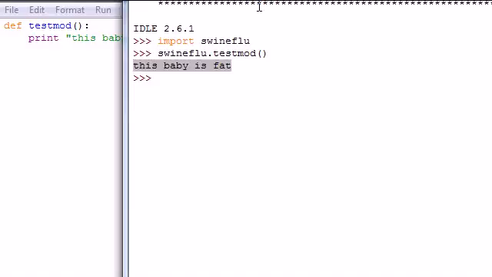So that's your quick tutorial on how to import modules. And again, this is useful if you write a bunch of functions and a bunch of variables that you want to save somewhere else but you want to use over and over again. So practice doing that, and make sure that you use the .py extension, and make sure you save it where it tells you to save it, or else it's not going to be able to find it. So in the next tutorial I'm going to be going over other things that you can do with importing modules, and also be clearing this up a little bit more so you understand a little better.